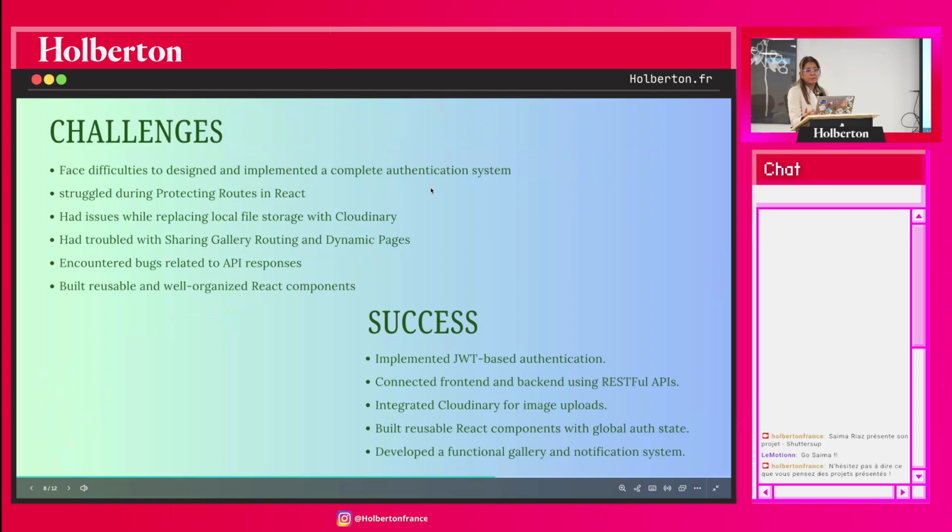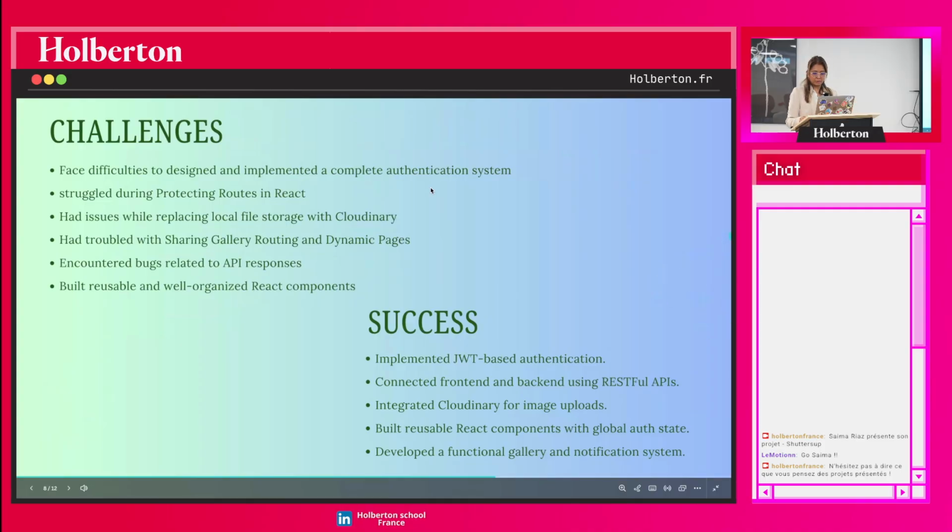which was not very good. So I transferred everything to Cloudinary, so I made lots of changes, and it was a little bit difficult as well. Then there is the function that shares a gallery: sharing the same gallery with other users, but giving a user minimum access to the same gallery. It was difficult as well to organize all the routing. Then the problem with the database and sending the API was not that easy.